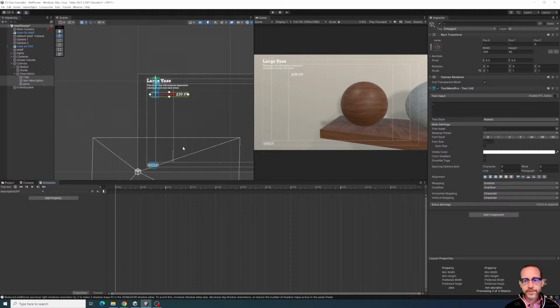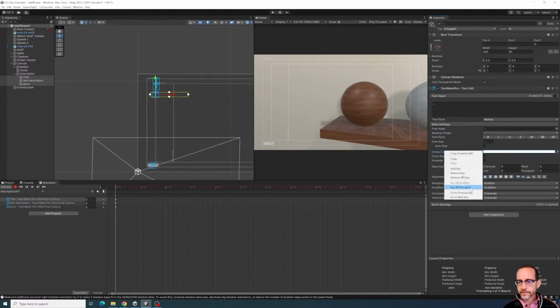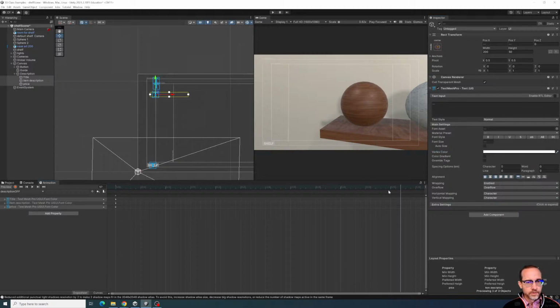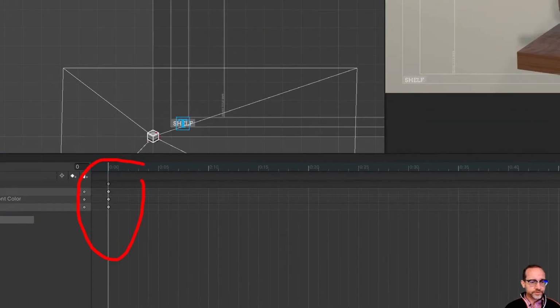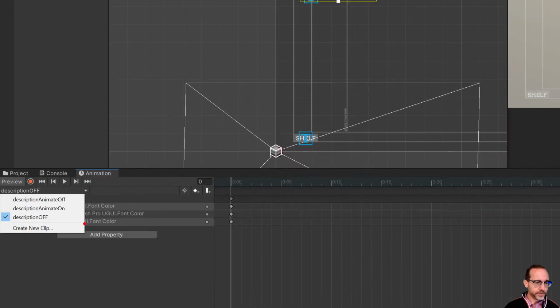And here, all we need to do is make sure that it's invisible. And so we just need one keyframe. Essentially, there's not going to be any animation here. You're just recording a new state, and that state is essentially invisible. And so record mode, off here, right click, add key, and turn that off. Cool. So there's only one set of keyframes, just opacity at 0. And so we have those three clips: animate on, animate off, and just off.